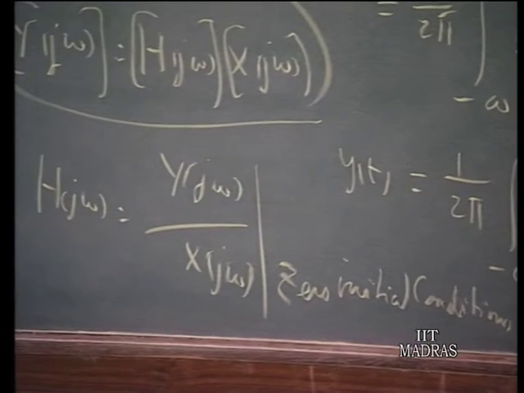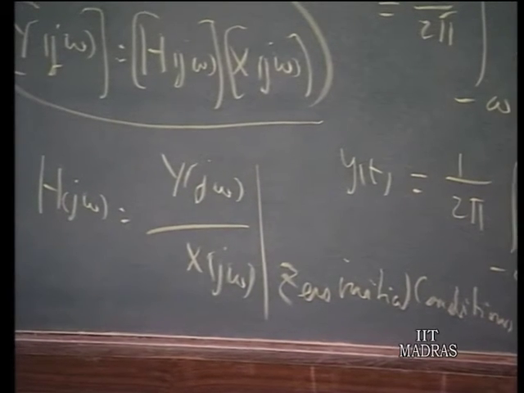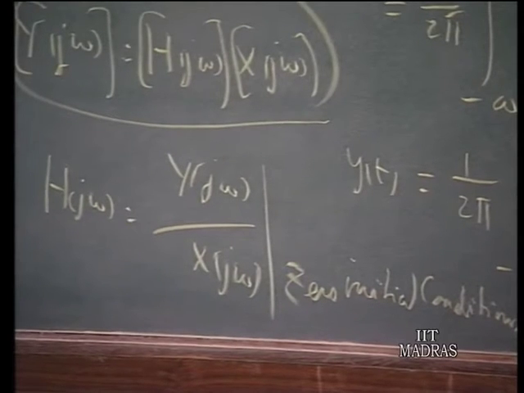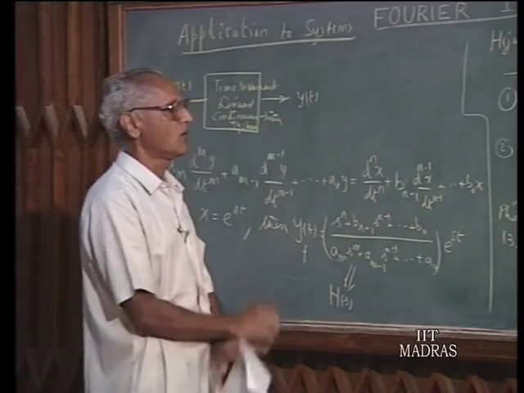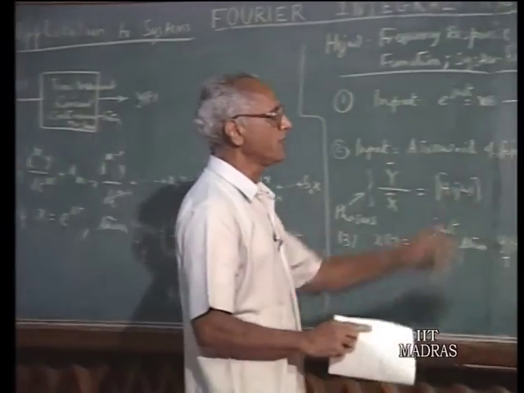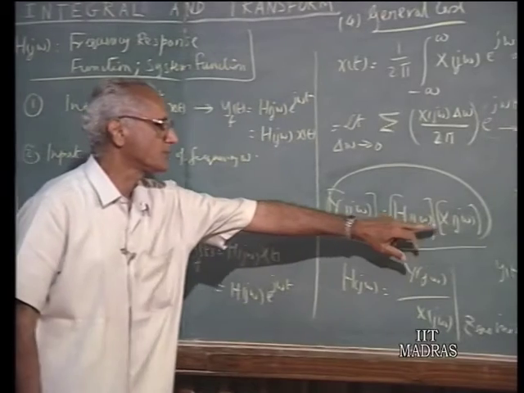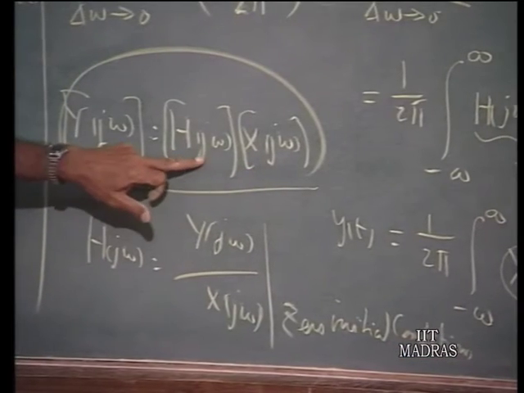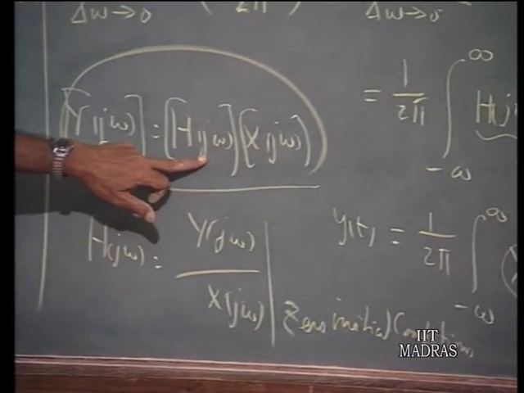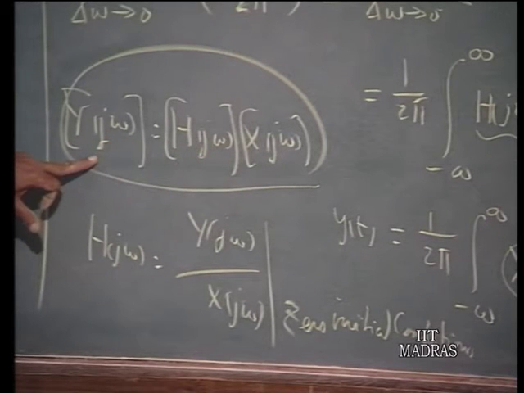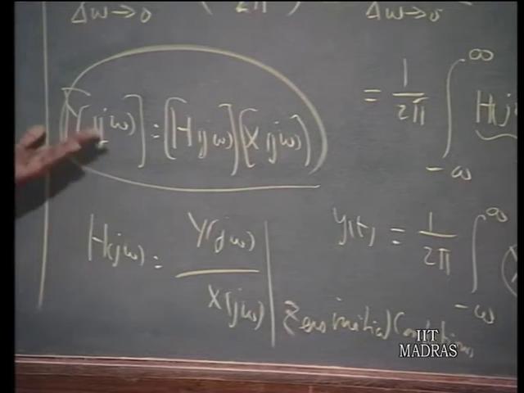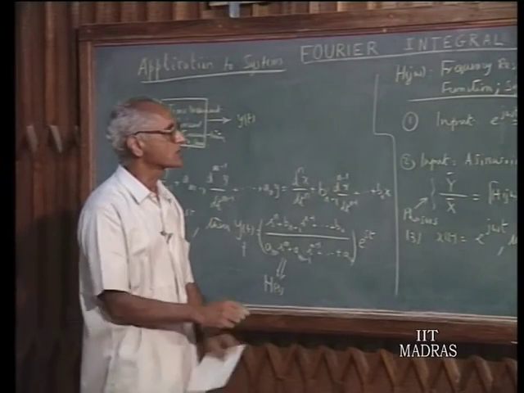So, this is another way in which we can find out the response of a linear time invariant continuous system for a given excitation or the given input. All you have to do is from the given input find its Fourier transform. You calculate the system function or determine it in whatever manner you have at your disposal. Multiply these two, that will give you the Fourier transform of the output. Find out the inverse Fourier transform, that will give you the response quantity. That is how it goes.